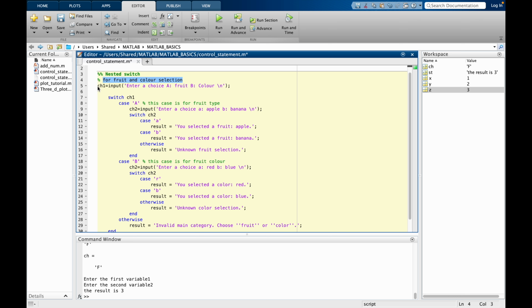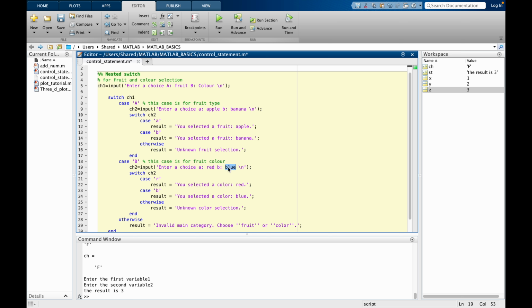So at the first line, you are asking the user whether you want to choose for the fruit or the color. And in the second choice, you are giving the relevant subcolors, like which are present, or relevant fruits that are present. So in this case, you are giving apple and banana as the option. And here you are giving blue and red as the option.